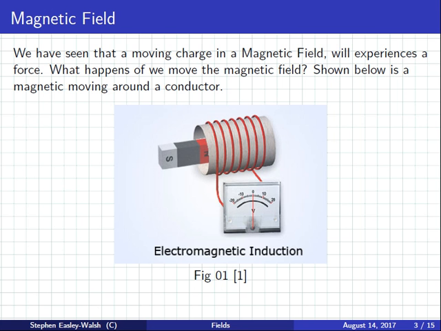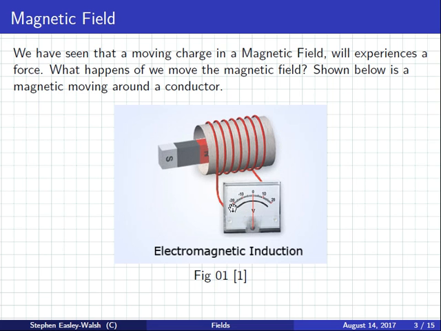But now, what about if we apply a force to move the magnetic field or to move the current? We increase or decrease or change the voltage. In other words, by moving a magnetic field, by changing a magnetic field, we can cause a current to appear and measure it. This is actually very useful because it means by simply moving a magnet inside of a conductor, we can actually cause a current.